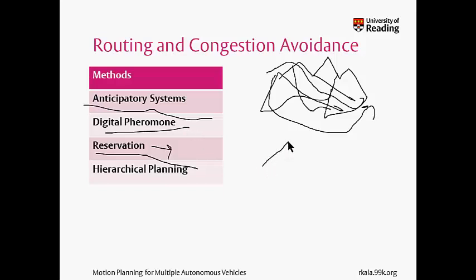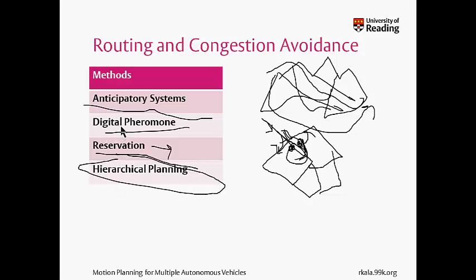Digital pheromone is if I have got this simple road structure, every vehicle that passes through this route deposits some digital pheromone here. So the next vehicle which enters knows how much pheromone is there, which is an indicator of how many vehicles are there, which is an indicator of the traffic congestion. If the pheromone is too much, it will try to avoid the route, and the pheromone will evaporate with time. That means if no vehicles come here in the future, the next vehicle which comes will see that all the pheromone has evaporated, so it'll again be very likely that it takes this route. That's the pheromone based planning.